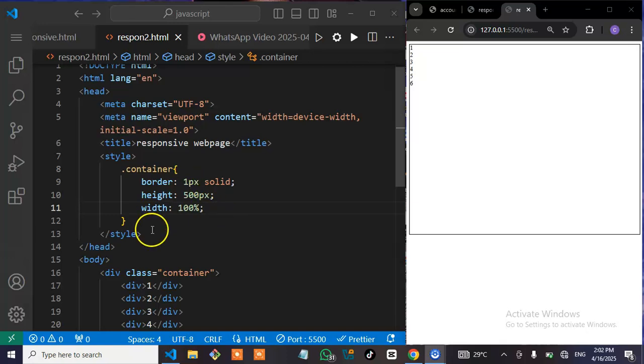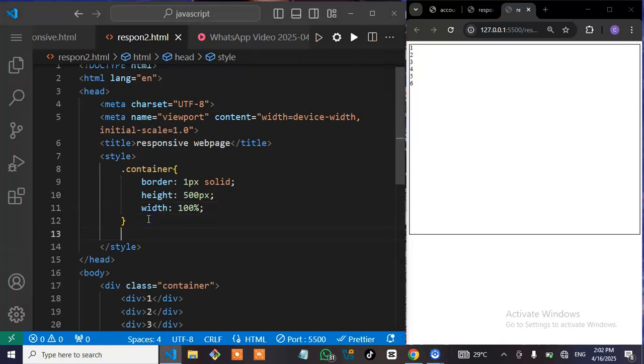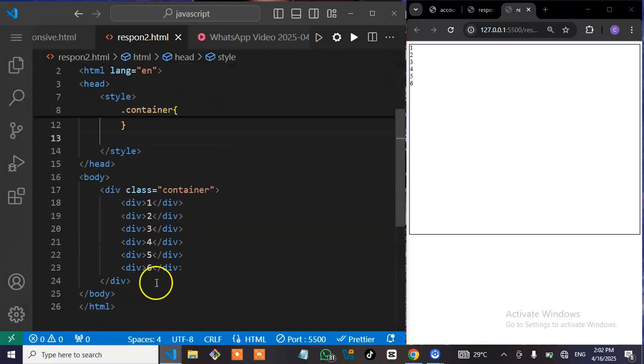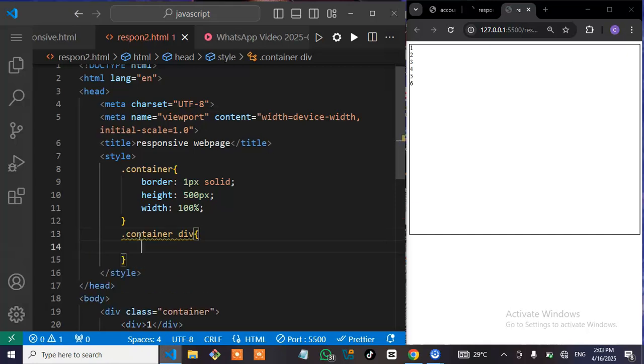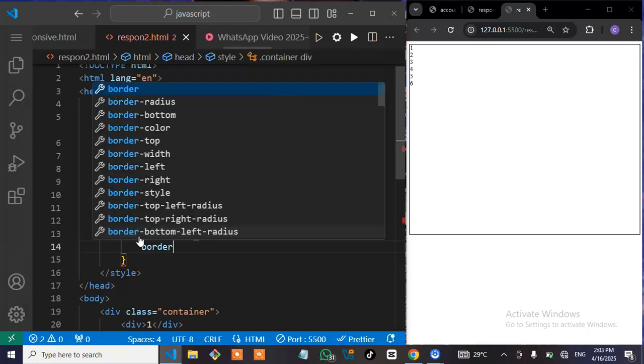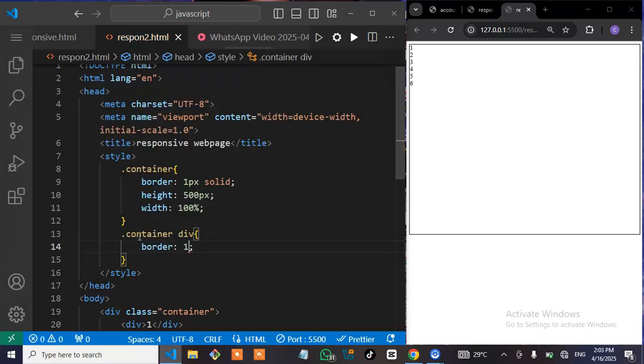So the next thing we are going to do is to also style the divs inside, all these children divs here. So what are we going to do? We'll say dot container space div. So all the children, all the descendants that are divs, we want to also give them border 1 pixel solid.